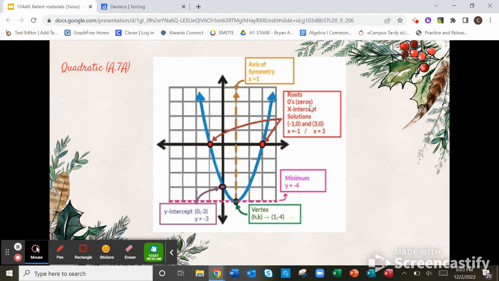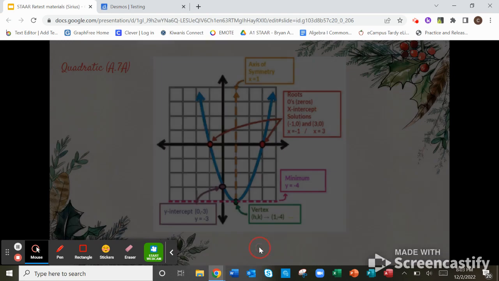Here we see the keywords ROX again. A minimum is basically the minimum value, the point at the very bottom. When I'm talking about maximum, we're talking about the point at the very top. So the graph would actually be flipped upside down. The vertex represents the point at the very middle, whether it's at the very bottom or at the very top. And then, of course, the y-intercept is still the same.